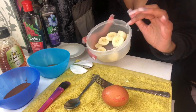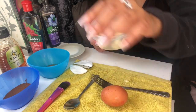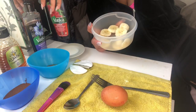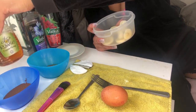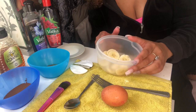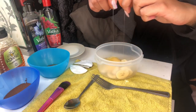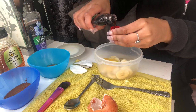First, for the hair mask, we're going to have a quarter of a very big banana, an egg, and two oils of your choice — mine are castor and black seed, but you can use coconut, olive oil, or argan oil. We're also going to add some honey. You don't have to use banana, but I like it — banana is good for protein in your hair, and so is the egg. First, crack your egg into the banana, then add a cap and a half of each oil.